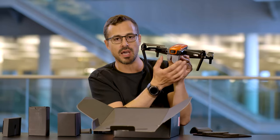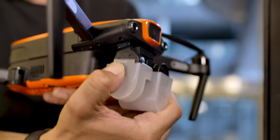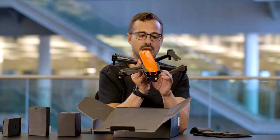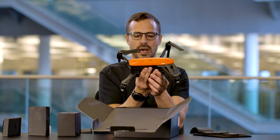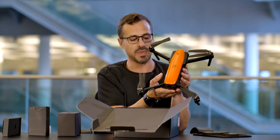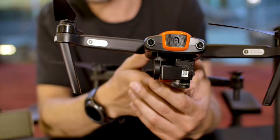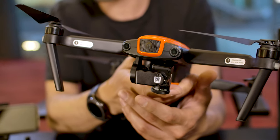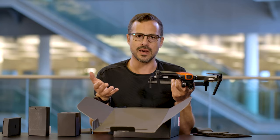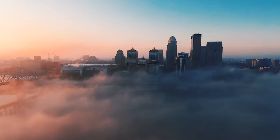It comes with this cover on the gimbal — if we just click the sides of this, the cover should come off. There you go, releasing our 4K camera. So here you have it, it looks very similar to other devices in the same category. It's around the same sort of weight, the same feel to it, and the camera is around the same size. This can shoot 4K at 60 frames per second, so you can really get some quite professional footage on these.